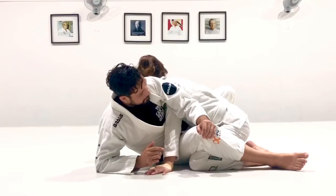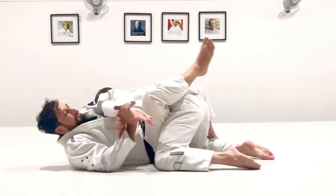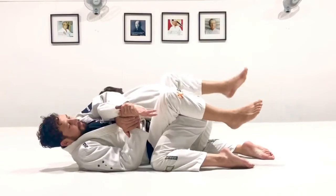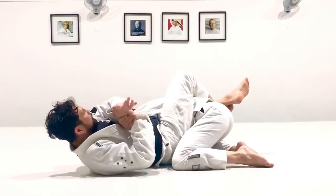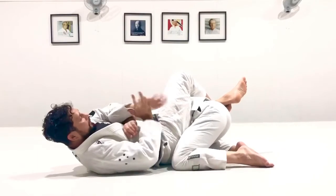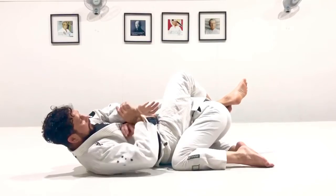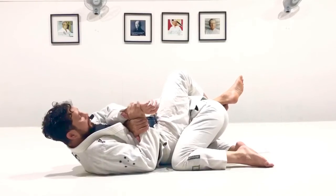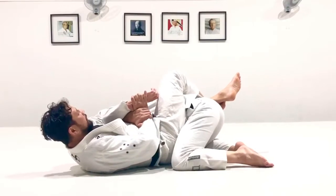So from here, as they're driving forward, I'm grabbing onto the wrist, swimming through, grabbing my own wrist. Okay, now I'm going to pretend that I'm on an invisible bike. So I'm cycling this invisible bike until I reach out the side. My elbow is nice and deep inside their elbow, bending their forearm down, and I'm catching them at the wrist, not over the hand, and not up on the forearm, at the wrist. Okay, I've got my middle knuckle over the joint. Taking the hand back towards their back.